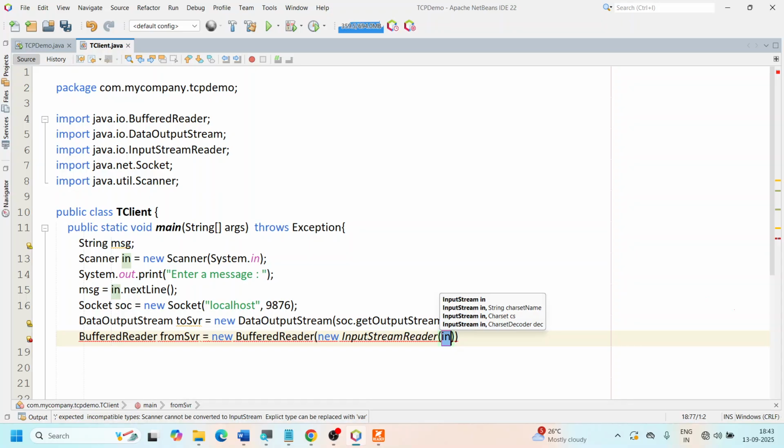What this particular thing says is, if you are able to give me a byte, which is 8-bit, just for simplicity, I'm going to convert it into a character. And if you have a set of characters, I'm going to read all these characters as one string, and I can give it to the buffer. I can give it to the outside world.